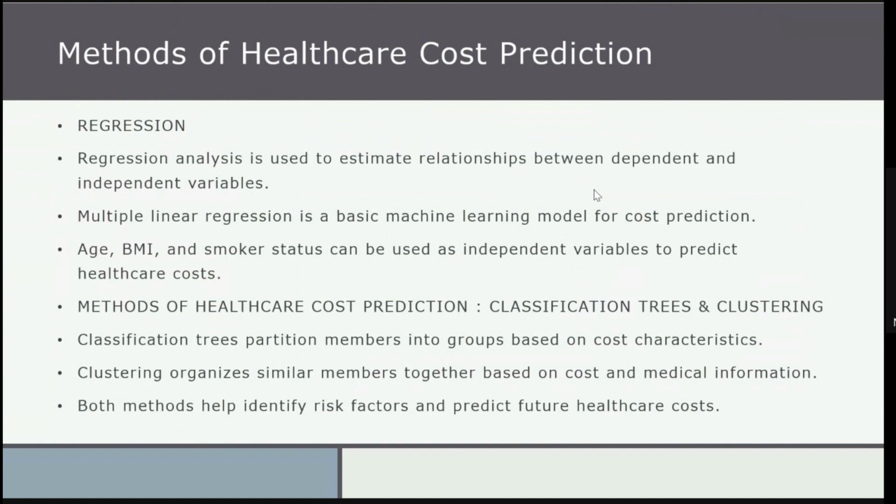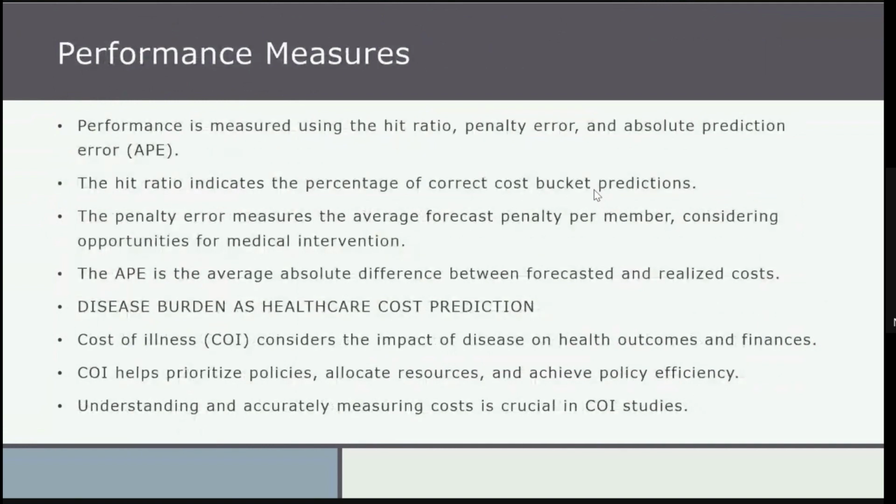If your age is high, if your body mass index is low, and if you have a smoker status, then probably your healthcare cost would go up. What are the other things? Trees and clustering can also be similar in that direction, and both will help in finding out the risk factor as well as the prediction of the healthcare cost.